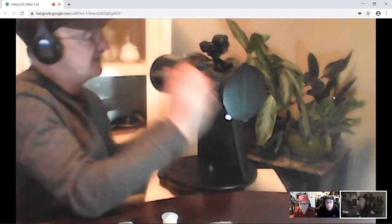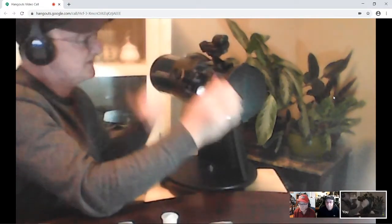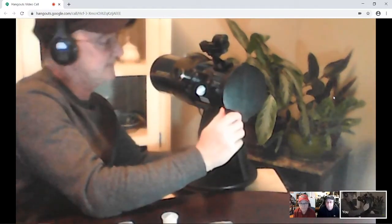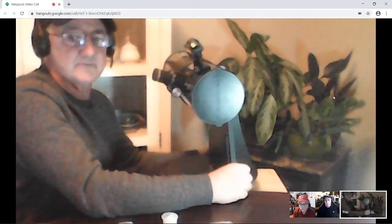So once you get over that little part, a refractor, of course, is going to be able to be used in the daytime. This one is going to give you an inverted image in the daytime, so you might not want to use a scope like this in the daytime. But what this does too is that it provides you with the largest aperture for the least amount of money.